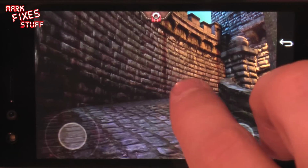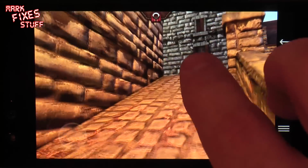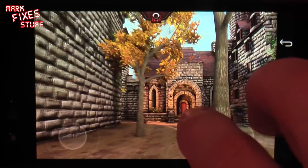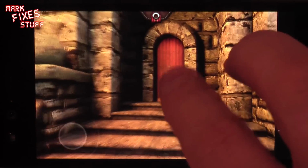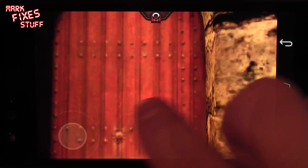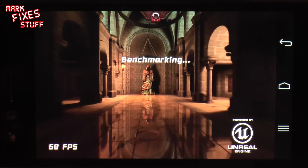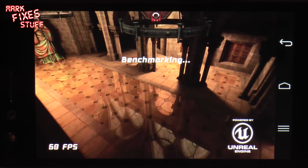Probably see how off the camera balance is by the fact that I've got an orange finger. So I don't think this is a game, I think this is a tech demo. So lovely, looks pretty damn good if you ask me. Anyway, I'm in danger now of getting seriously boring, but that wind, you can almost feel the wind. Can I go through the door? Let me in. That would be a no. What's that do? Benchmark. Oh, let's see what benchmark does. Oh look, I didn't actually have to do anything, I could have just watched. Wow, those reflections are pretty impressive. Can't tell how many frames per second it is, 60 something?